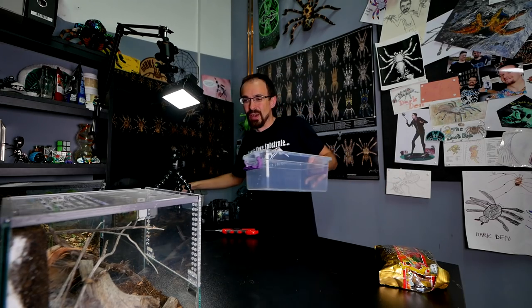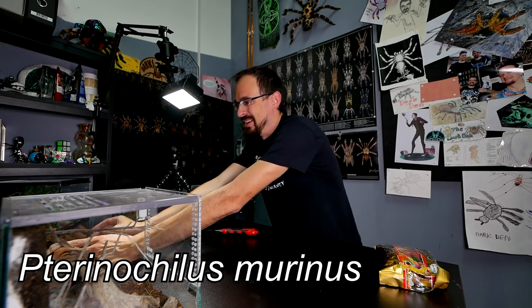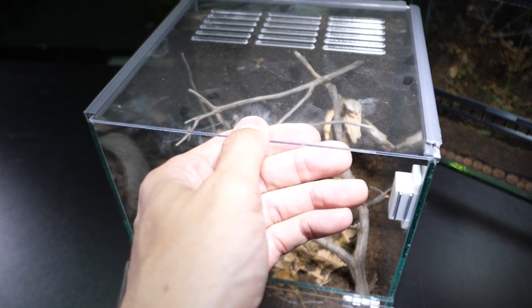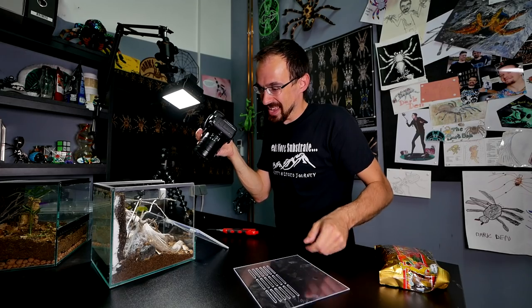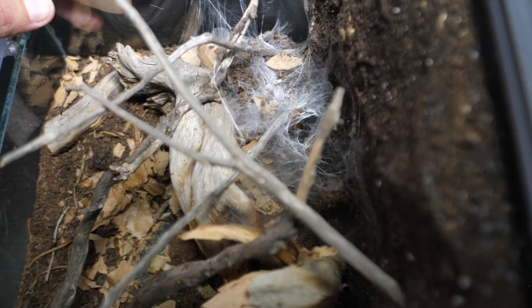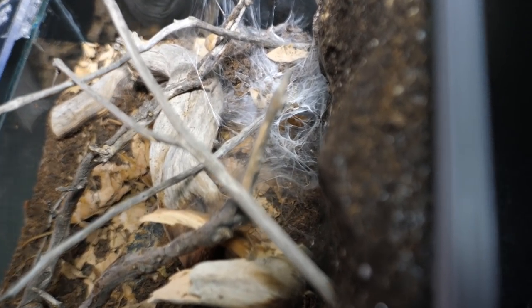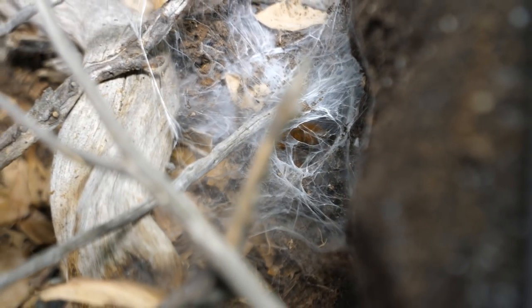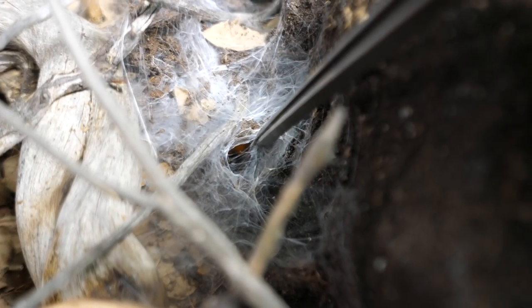Let's try to snitch the OBT molt. That is always fun. This is the enclosure that I did in the ASMR video, a video that some of you loved and some of you hated. But it was really fun to make. So if you look down there, you see the orange thing. That is her molt. So I will try to take that, if the tarantula won't mind, of course.